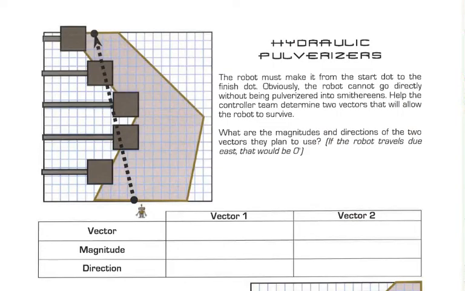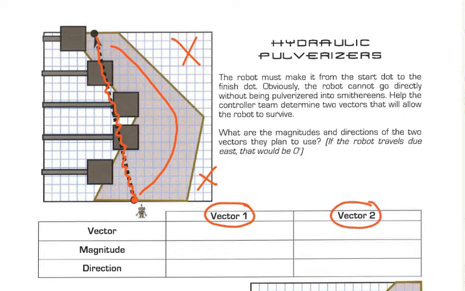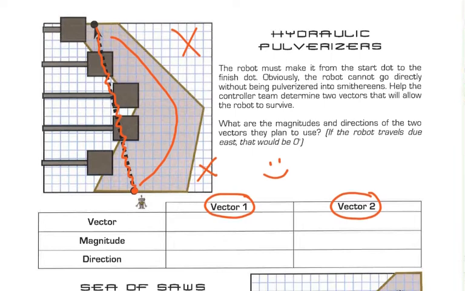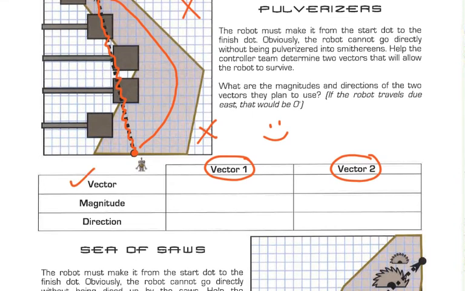If you look at, for example, number 2, here's your little robot. What's his name again? We can't go straight through here because otherwise he'll be pulverized by these rock crushers. So we need to find a way that he can get around it using vectors. But you have to stay inside the shaded region. You can't go outside the shaded region. So stay in there and break it up into however many vectors. Here they suggest maybe 2, and I think you can do it. The only thing they don't give you is that middle dot. So you come up with a dot yourself. Where do you want the dot in the shaded region to get you to the goal that you need? Write down the vectors, find the magnitude of those two vectors, and then find the direction using your formula.